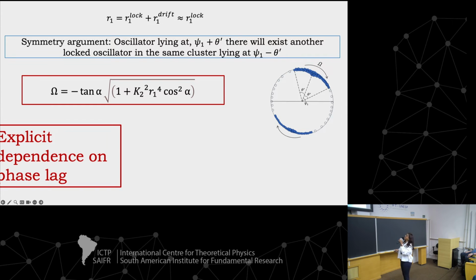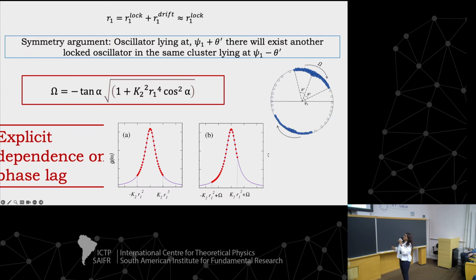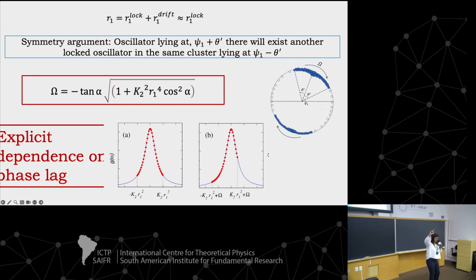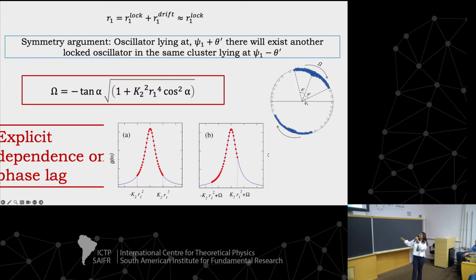Of course, we can get R1, but we can also get this mean frequency in terms of alpha. So you get a two cluster solution. The entire cluster is rotating with this omega, and this omega depends upon alpha. Getting such a closed form required some kind of graphical techniques, and of course the Ott-Antonsen method. We took R2, but for calculating R1 we had to use the self-consistency method, which is also very well established. Nothing new there, but these graphical methods are a bit more involved.